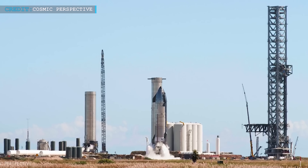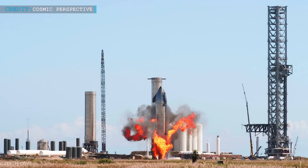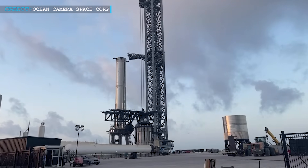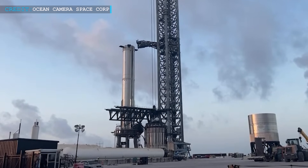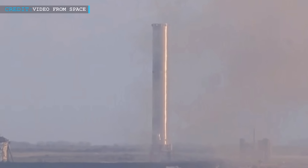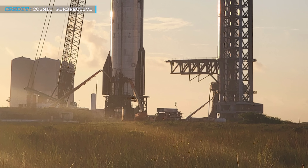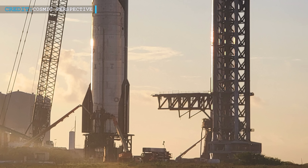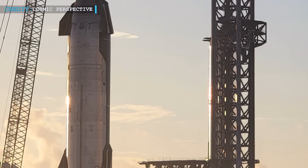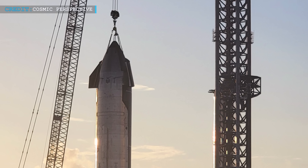The intensive testing of Starship S-20, including several six-Raptor static burns in 2021, will be very helpful for Starship S-24's test campaign. The comparable wet dress rehearsal and static fire test campaign for Super Heavy B-7, in contrast, will be virtually totally new to SpaceX, with the exception of a single three-engine static fire accomplished by an old rocket prototype last year. It is unknown if the business will try to start testing Ship 24's subsequent phase in the intervals between Super Heavy B-7's static fire tests. Though highly unlikely, SpaceX is technically able to test both Ship 24 and Booster 7 at once.